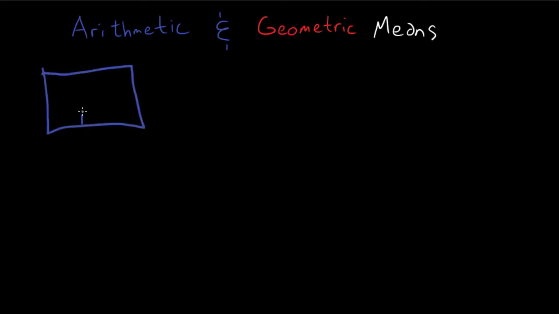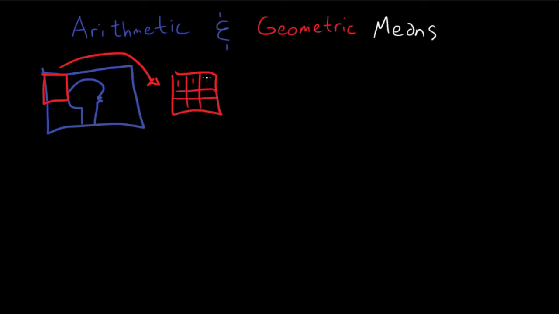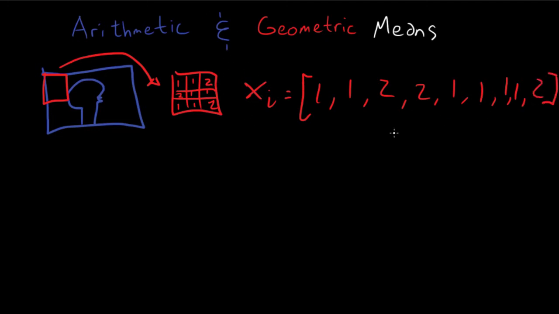So here's an example. If I have a picture of myself, and I was asked to create a program to blur the pixels in this image, I could use the power of an arithmetic mean. So I grab just a little grid of pixels from this image, a 3 by 3 grid, and these are just some simple values. If I were to take these values and flatten them out, and I call that sequence xi, it'd be something like this.